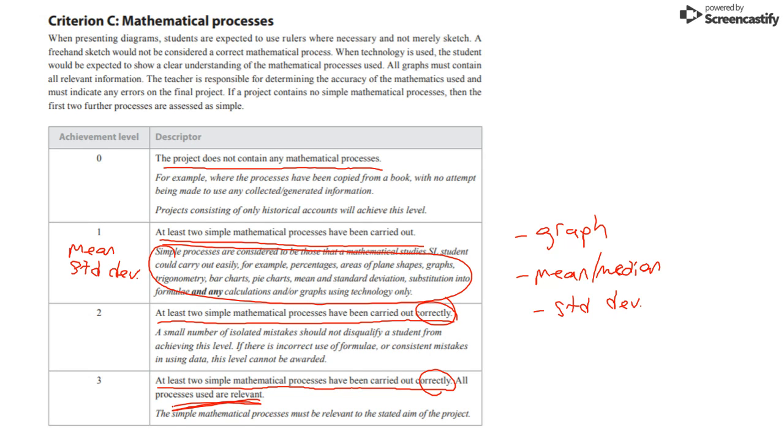If you can't make an interpretation or say something after you make a calculation about your data now, then you shouldn't be using that calculation. Or you just need to do some research and figure out why. Why would you use the mean? And research that a little bit. Or standard deviation, what does that tell you? Okay, so then use that to help you make your interpretation, right? So make sure you're on top of that.